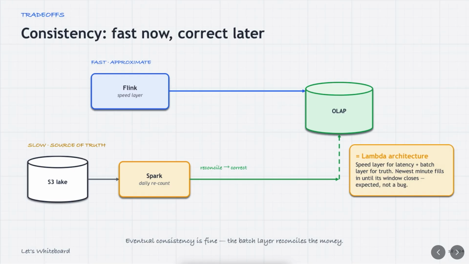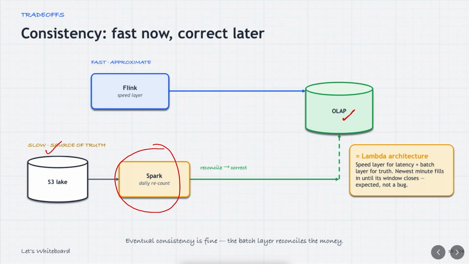So, what do we do instead of just storing it in Flink and using Kafka and Kinesis? We store raw events in an S3 bucket. And then we apply Spark jobs on it, which do a daily recount and store it again in the OLAP database. And from there, we can simply do a reconciliation of whether the data that we stored using Spark is the same as the data that we are getting on a per minute aggregate basis from Flink.